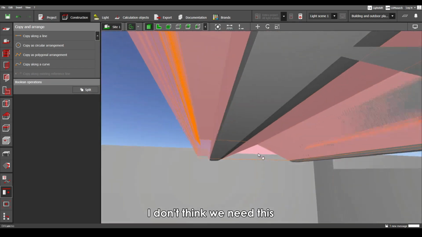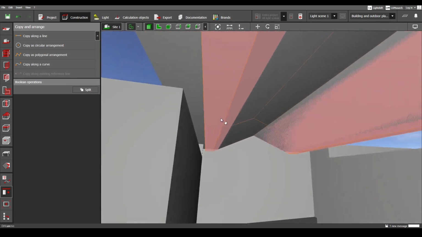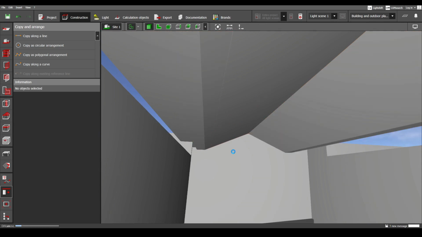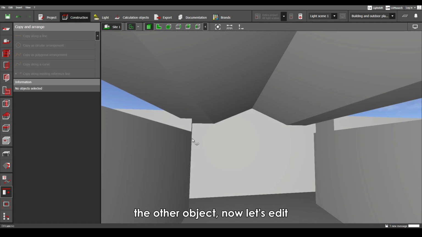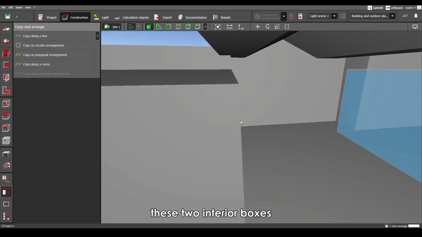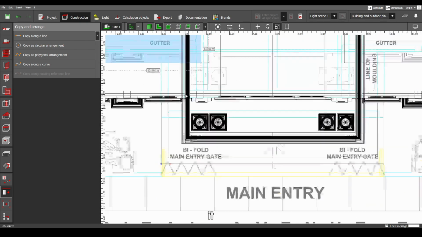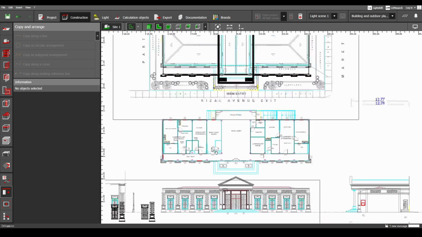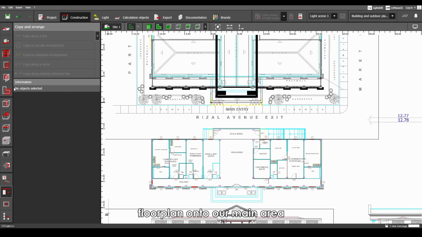I don't think we need this object. We could probably just delete this because it's just going to overlap the other object. Now let's edit these two interior boxes, adjust it, but before that let's first move the floor plan onto our main area.